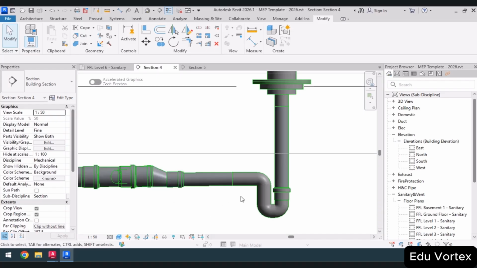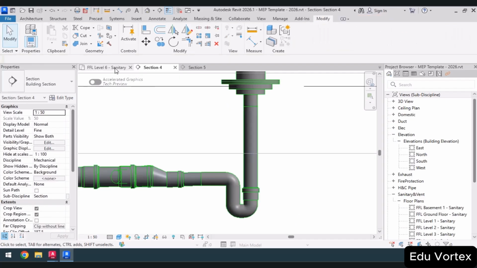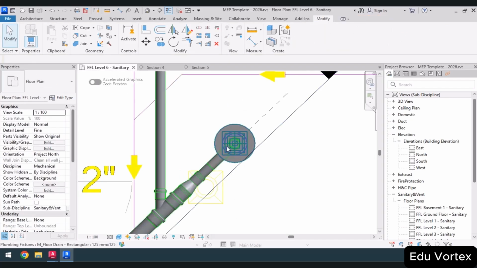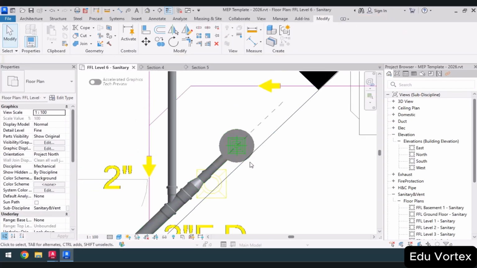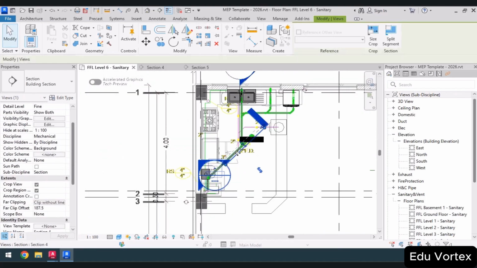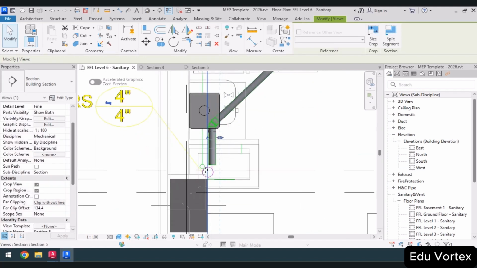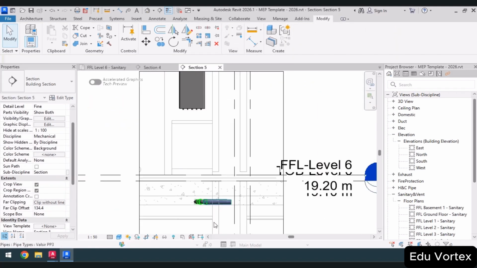Often after using one-way converters there could be issues, so I will bring a connection a bit forward. Since my floor drain has shifted compared to the plan, I can leave a comment about the adjustment. Now I need to move the section slightly. Here, I right click and select go to view.